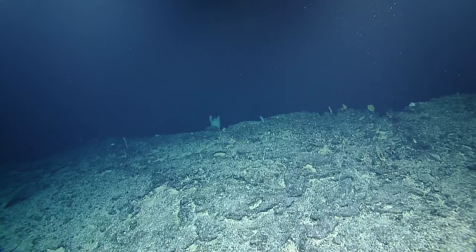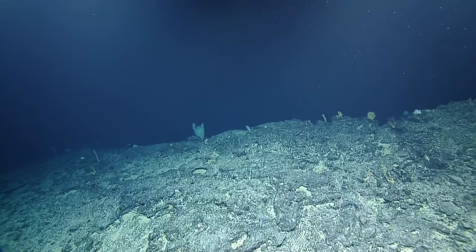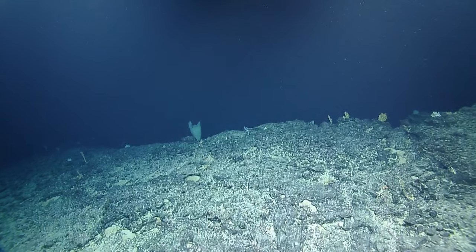How close are we to our fourth waypoint? Our fourth waypoint? Yeah, I'm just looking. I can check that. Let's see.